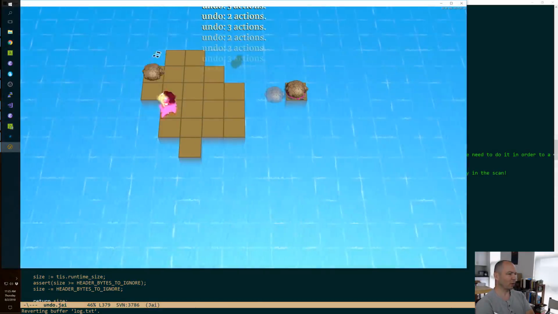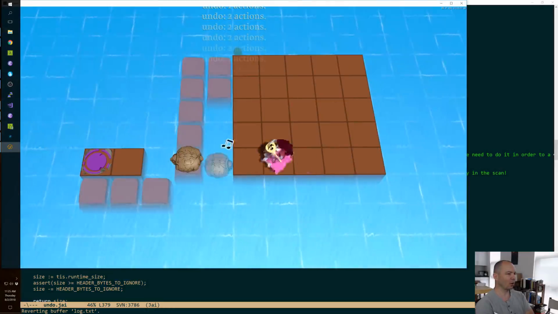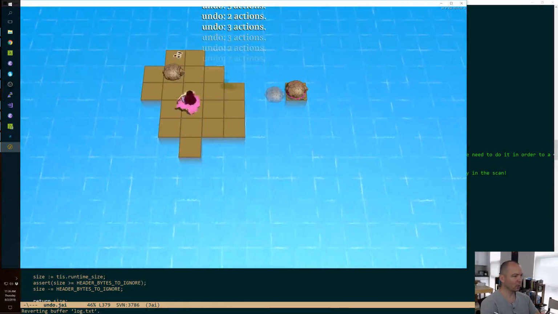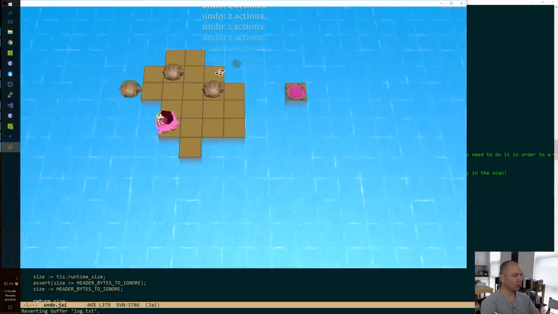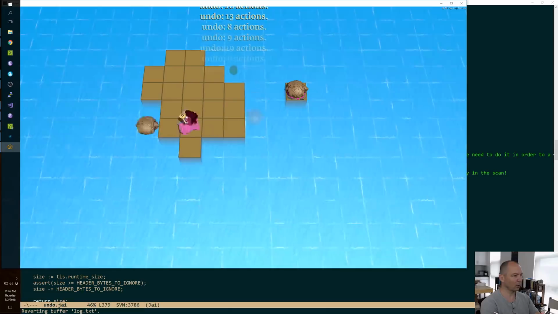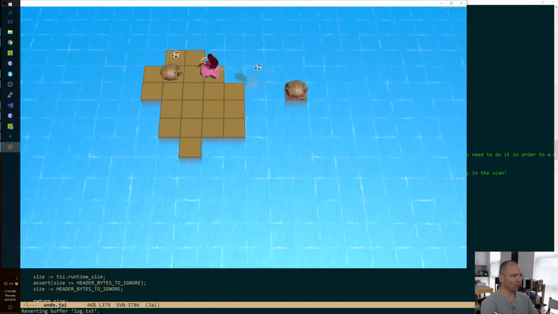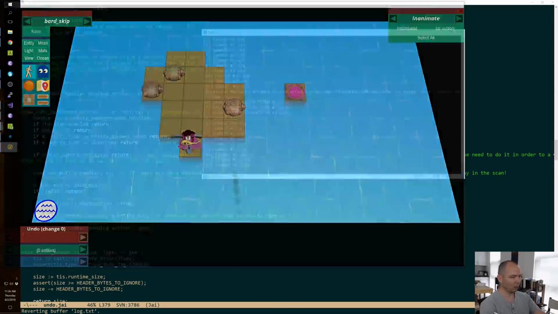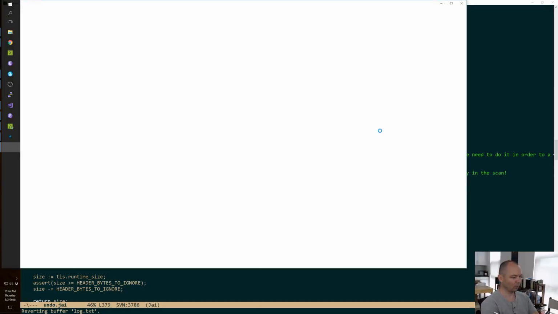You still have that frickin' print statement loop in there, by the way. Oh god, 19? Oh, okay. Whoa, whoa, whoa. Okay, we're still seeing a lot here on this level. What level is this? Bard skip. Okay, well, let's run on Bard skip.